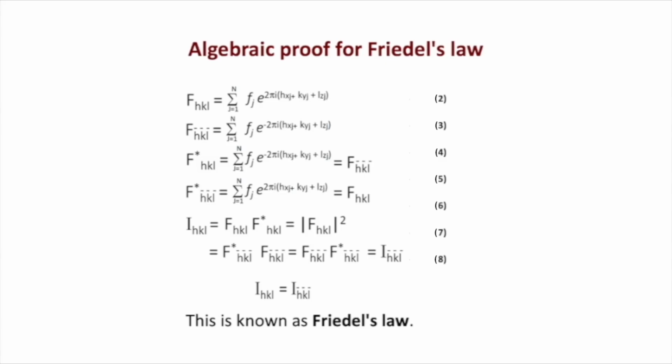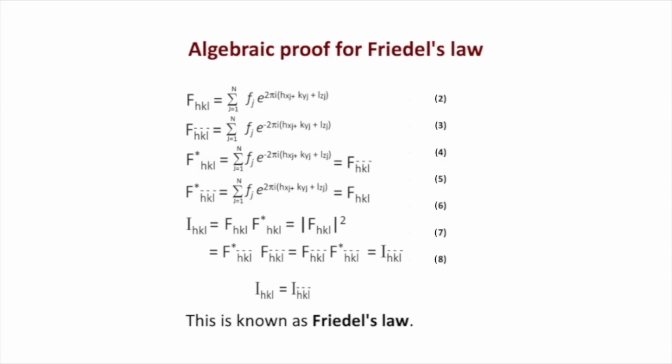That is equation 3. What is the complex conjugate of the structure factor, F star? In equation 2, star means i becomes minus i. So I get equation 4. Now, in F star of hkl, suppose you put the inverse reflection, again that minus minus cancels and you get plus. Okay. Now, F star of hkl is nothing but F of h bar k bar l bar, and F star of h bar k bar l bar is the same as F of hkl.